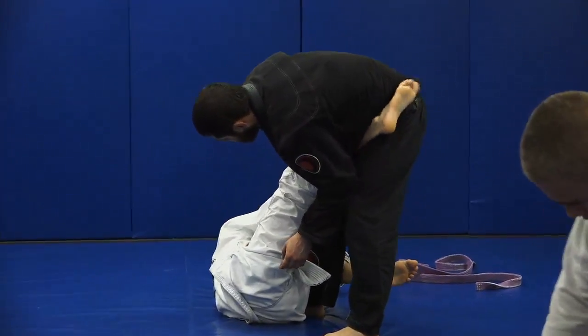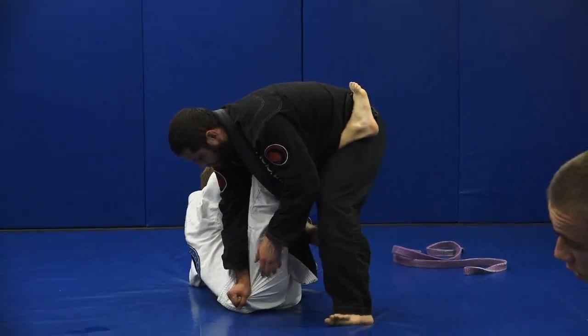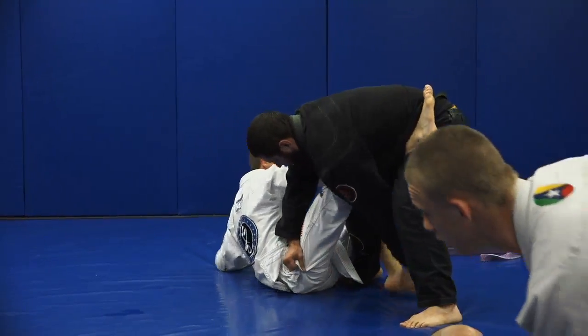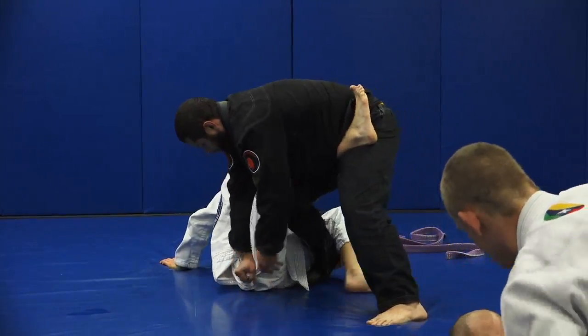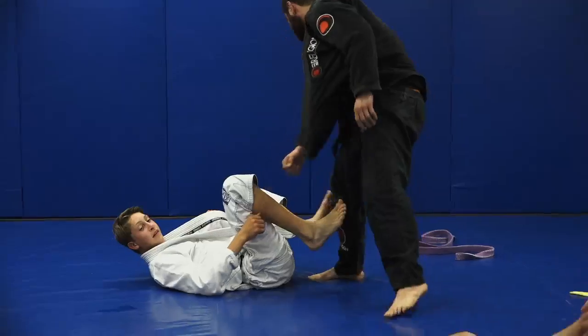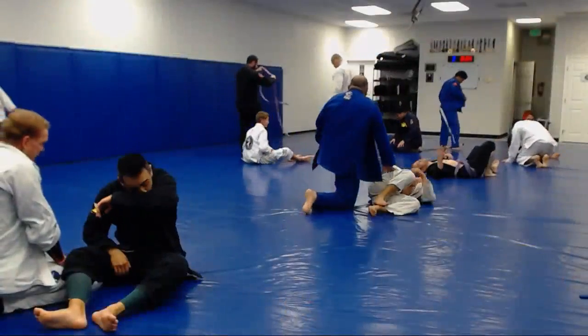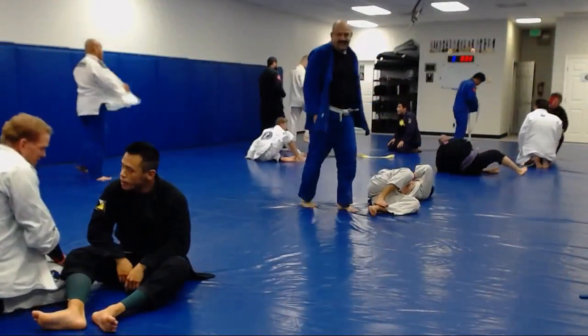And Nolan kind of demonstrated that about a minute ago, where he potentially earned an advantage with knocking him off his base and trying to come on top. So it's really important that you keep a very powerful hip rotation. Like, I'm not even holding on. That explosive movement of the hips is quite important.